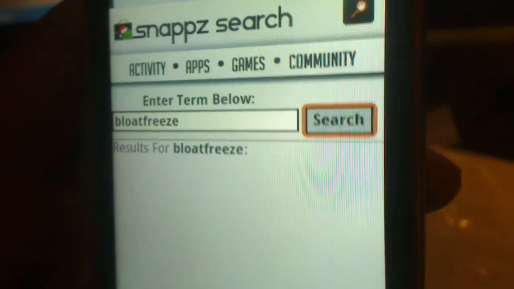Seem to be coming up in that market, so we'll try the regular Android market. Now, that's totally normal. Sometimes when you search in one market, you might not find one app. So you could just go into the regular market and give it a go and see if you're able to get anything here. So that's what we're going to try. This is actually the regular Android market. So we're going to try it again.